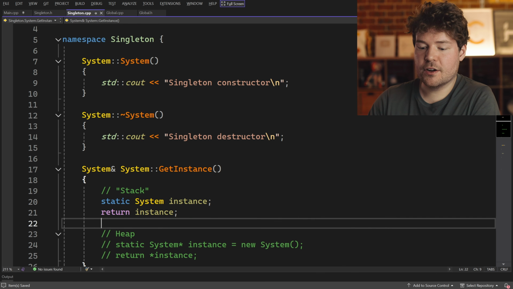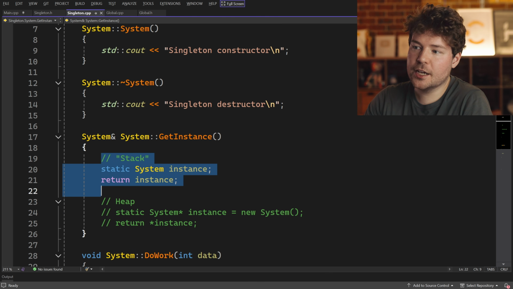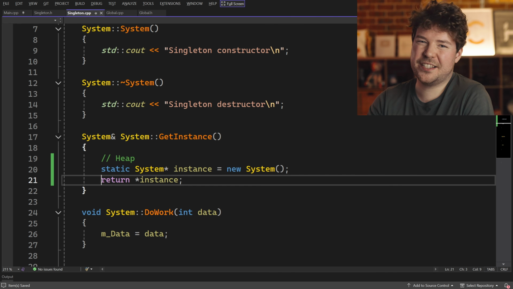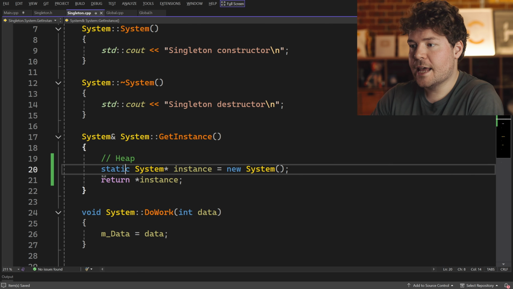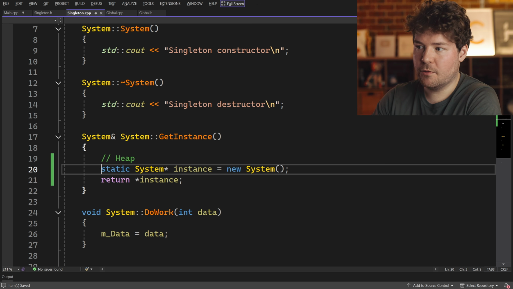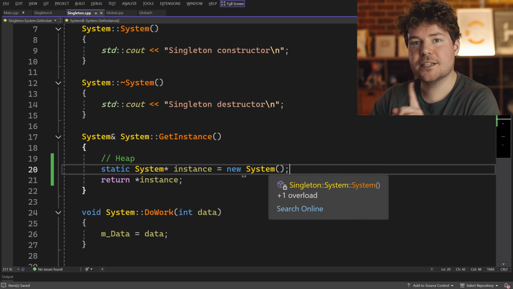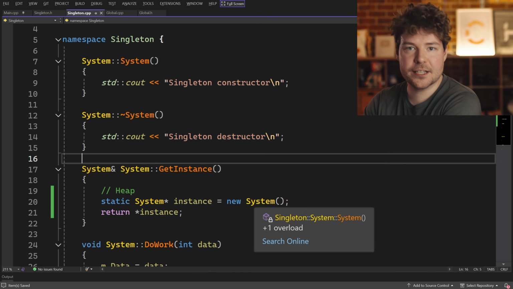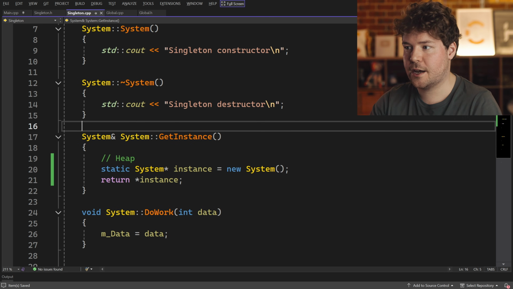If we take this and rewrite it slightly, what we suddenly need to do is somehow store this somewhere. And there's actually a way that we can do this whilst still storing the pointer itself in static storage, which is a little bit weird. We can leave this as is, for the reason that the first time we run this, it's going to create a new instance of the system on the heap. But the difference is that the destructor of system is only going to get called when we explicitly delete it. So we've kept the lazy initialization being done the first time get instance is called, but now deleting it has to happen explicitly.